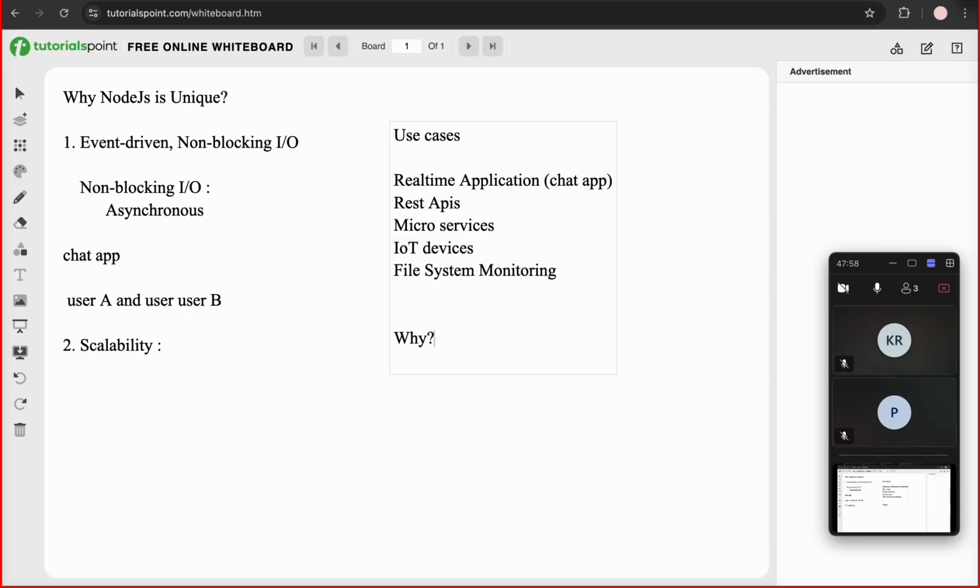Node.js can handle this data efficiently using streams and events. Whether hundreds of devices send data, Node.js can process everything quickly without delays. So the main things are non-blocking, JavaScript everywhere, scalability and use cases.